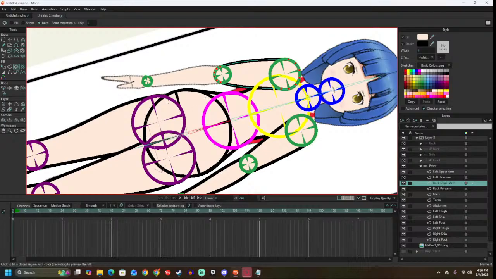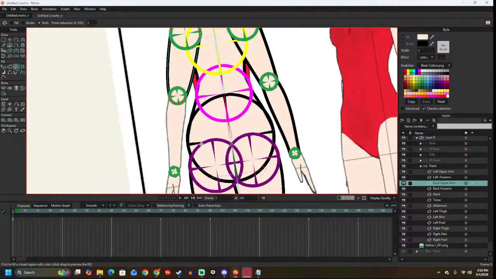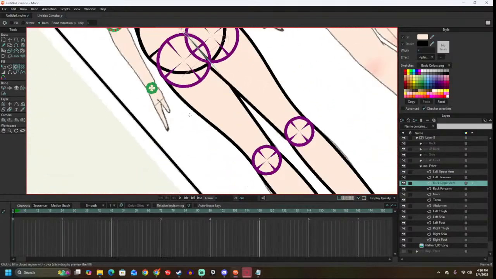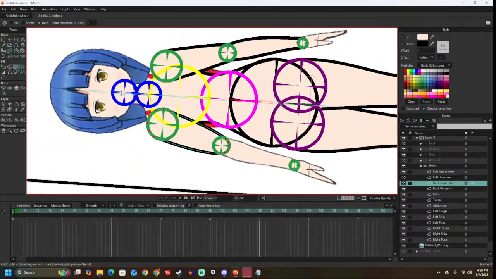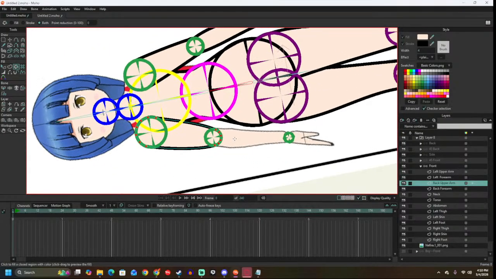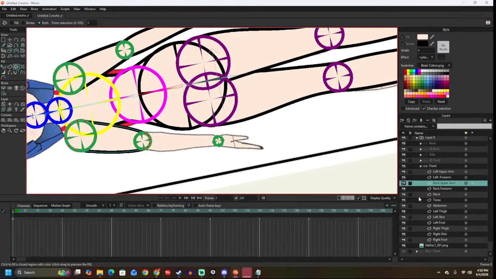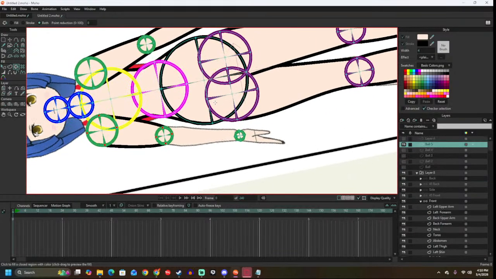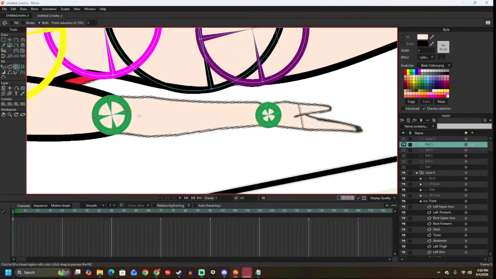Wait, bottom arm. So we just need one more arm and we're pretty much. Oh wait, we still need to do the neck. I keep jumping the gun. Okay, so time for the lower arm. And I just realized I forgot to name this file.